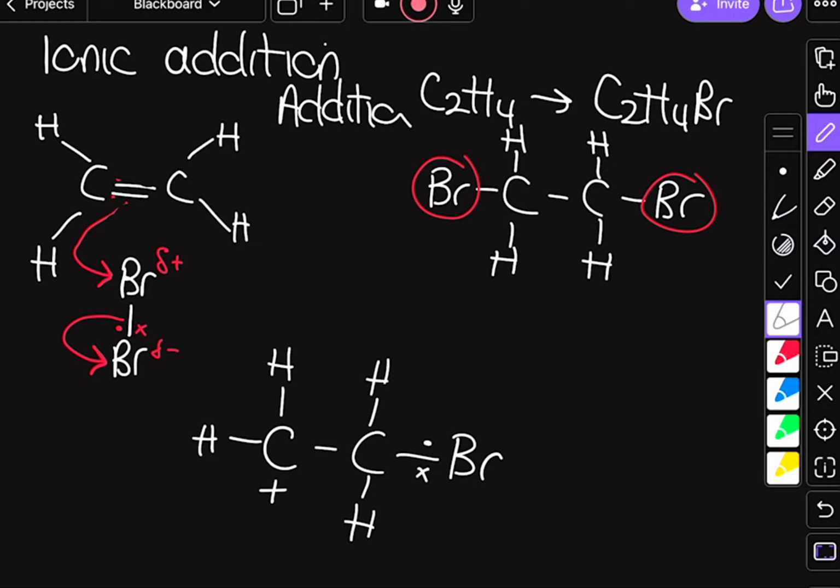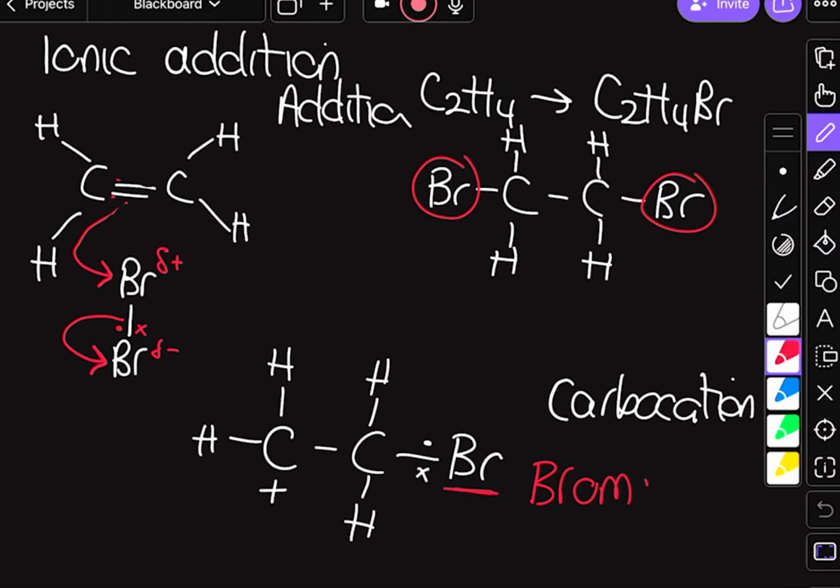This is called, in terms of a general structure, a carbocation, and I would like you to write this down next to it every time you draw it. Because the addition that we've made is this bromine here, we can also call it a bromonium ion. So you can label both of these things if you so wish, but definitely this one. And you may see this one in a question and it will help you to understand it.